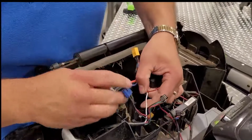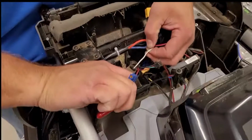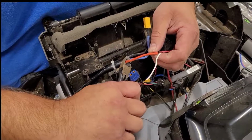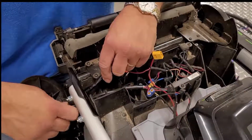and now we're going to need to cut two wires. First, cut the white wire. Then, cut the red wire. Your wiring harness can now be pulled through the rest of the chassis.